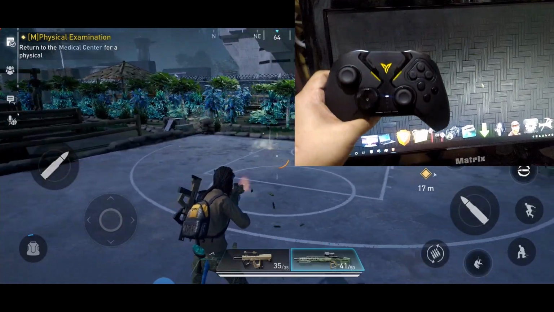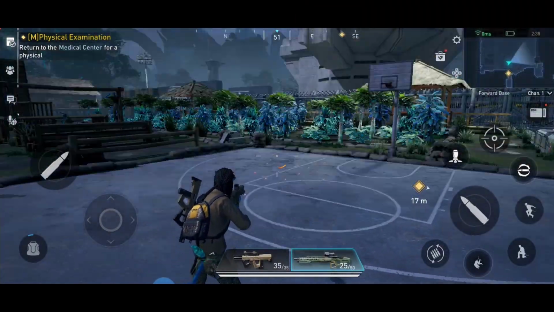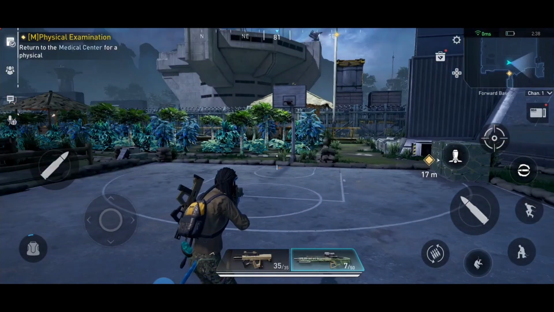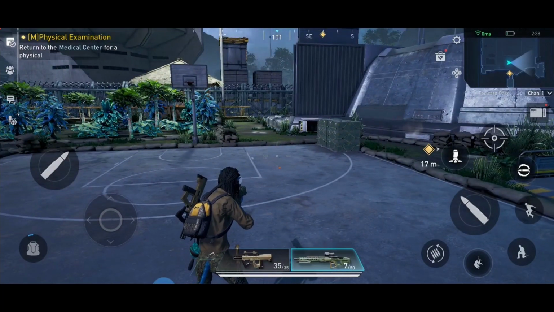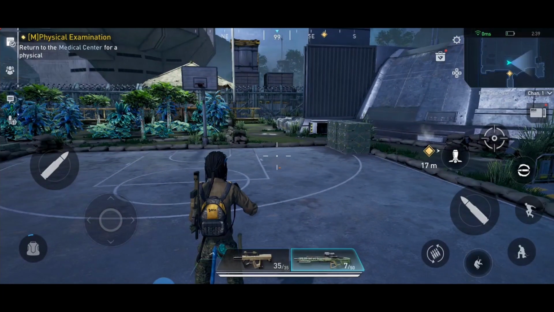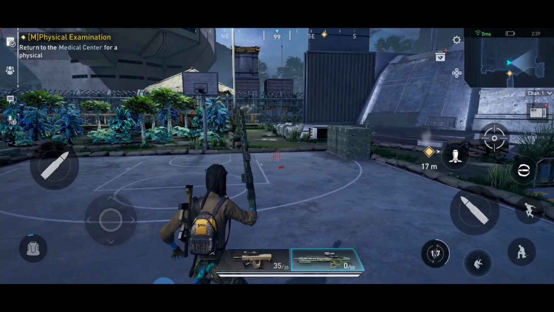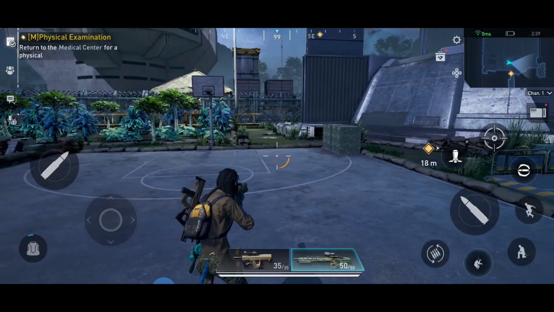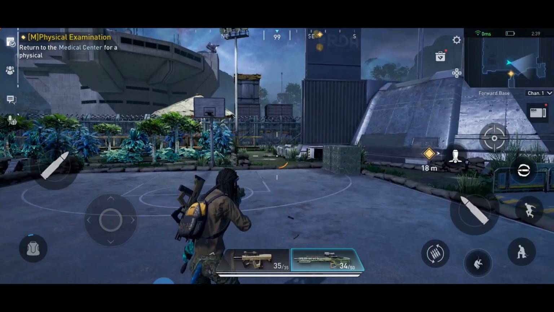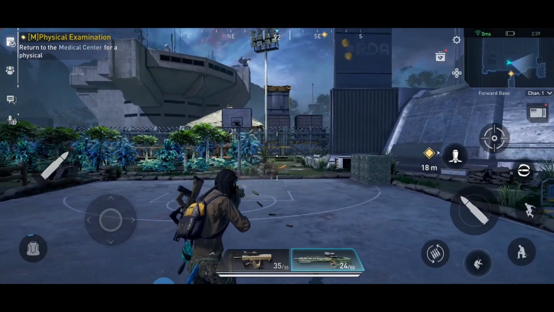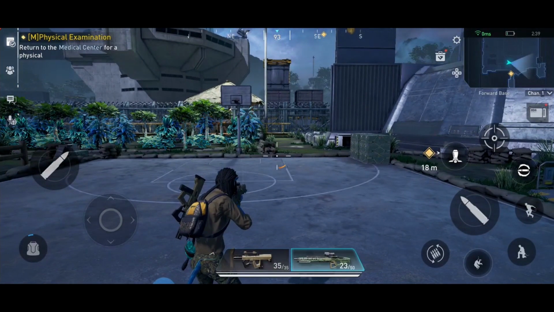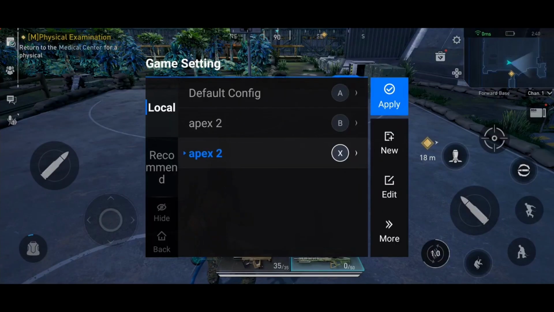You can use the motion sensor of the Apex 2. Let me show you if we don't set the recoil reduction or no recoil. This is what happens when you don't set the auxiliary shoot or the recoil reduction or no recoil. As you can see, the gun here has recoil. See, there's a recoil.